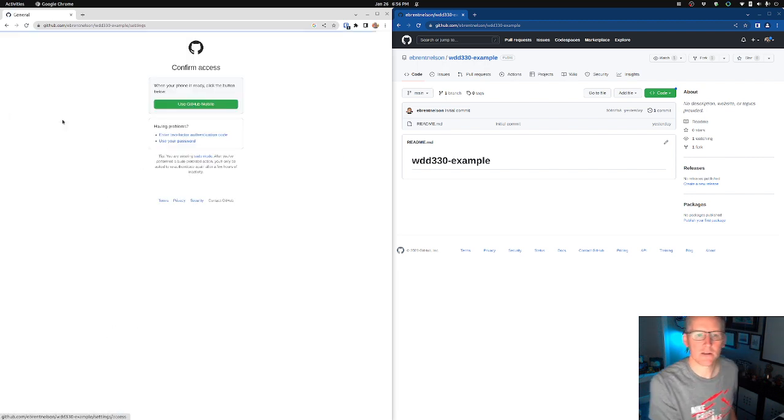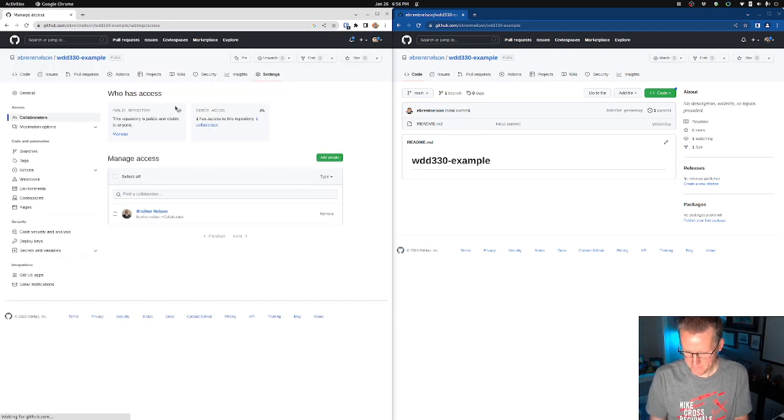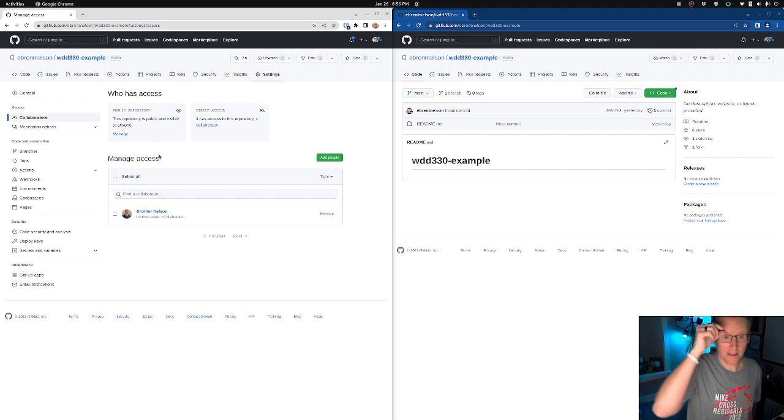So if you come in here to collaborators, let me do this real quick. Okay. Hopefully this is the way that everybody in this class is doing things. Maybe you're doing it the other way that I'm going to show later, but hopefully this is the way. It's a little bit easier, I think, and a little bit faster.